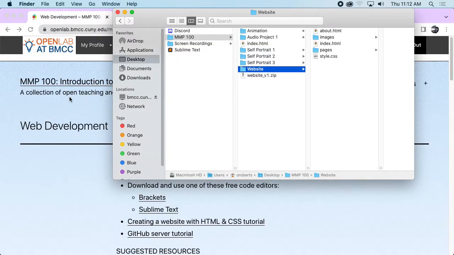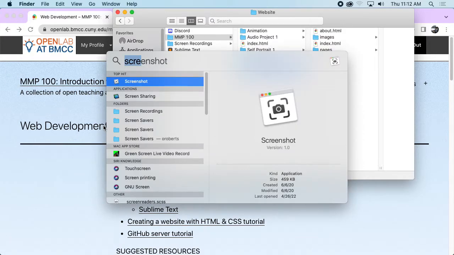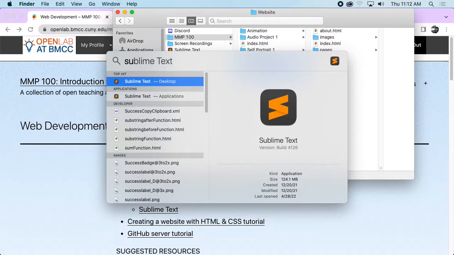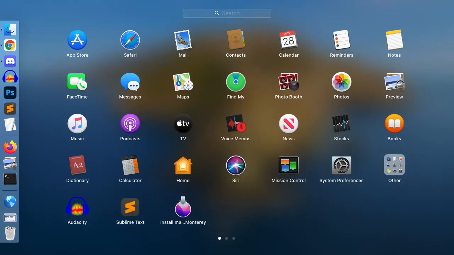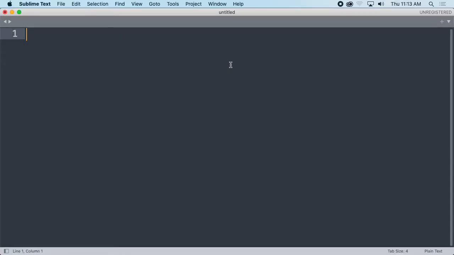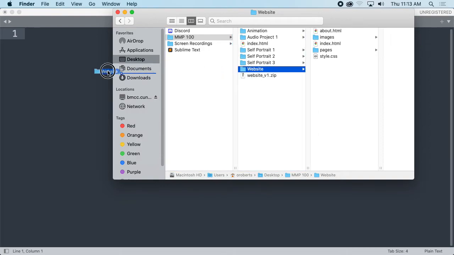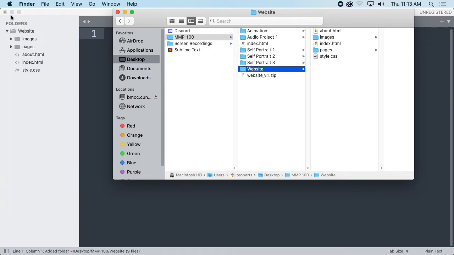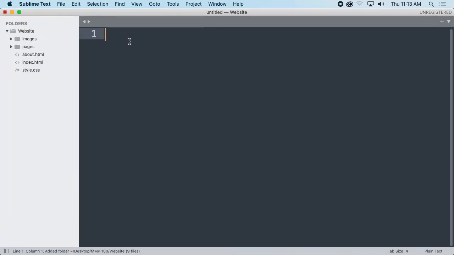But if you don't have it, you can open it using Spotlight or the application finder. Once you have Sublime Text open, you can just drag your website folder onto the text editor window, and that will open up your project in the folders panel.